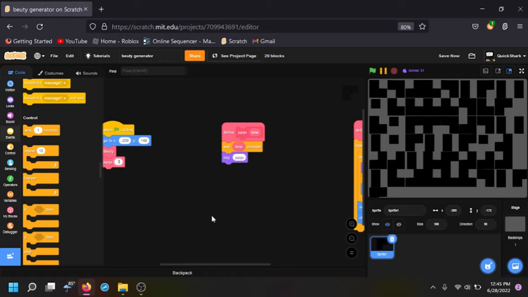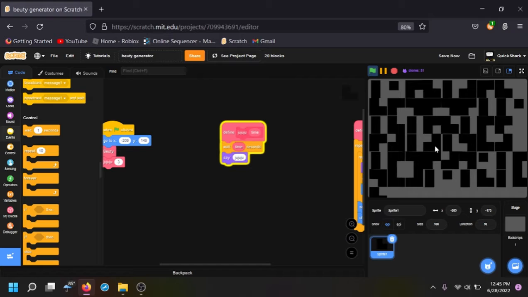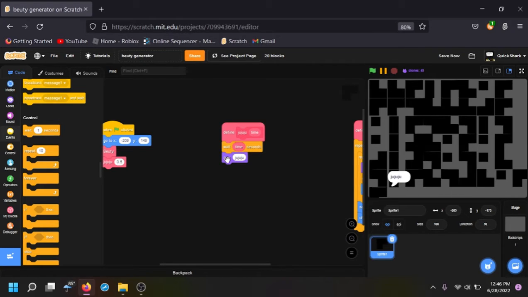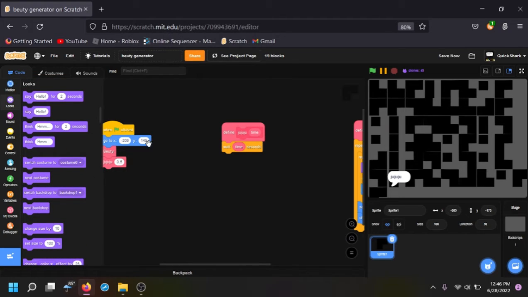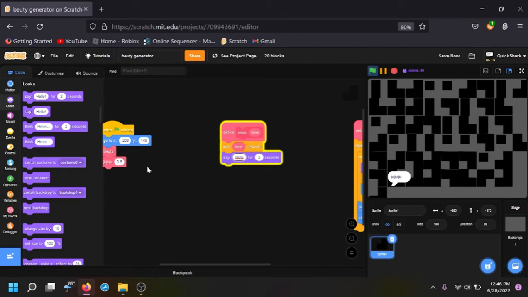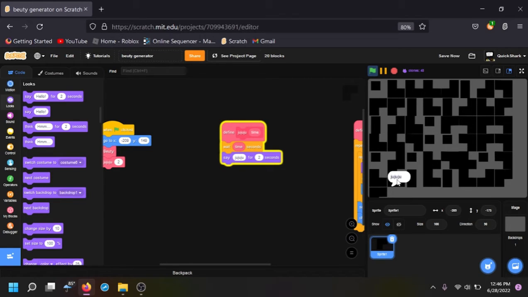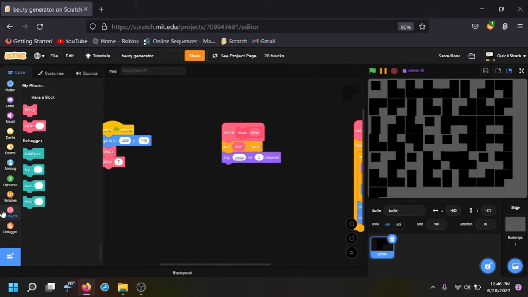So if we say 3 seconds, it will wait 3 seconds, and then it will say. I should probably not do say and just say for 2 seconds. Okay, there we go. Now it says pretty quickly, and then if I put it to wait for 2 seconds, it waits 2 seconds and then says. So that's one of the other things you can do with it.